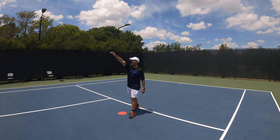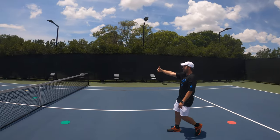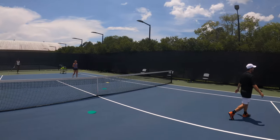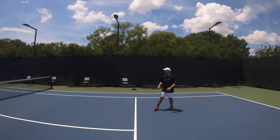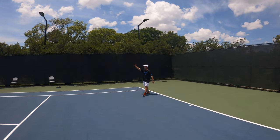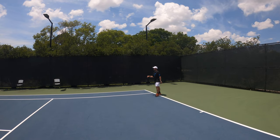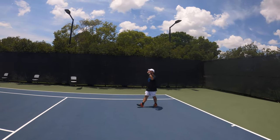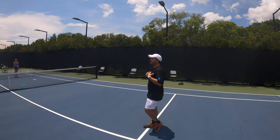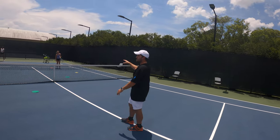Mahogany's gonna start on the baseline. Chandler's at the net. And let's say the ball is in my side. So I'm here and I'm the first person hitting the ball, right? I'm the first person who's gonna get a hit on the ball. Mahogany just hit it, I'm gonna hit a ground stroke. Who's in the position, girls? Who is in position to get the poach first? If I'm hitting the ball right now, who's gonna be able to hit the balls first?